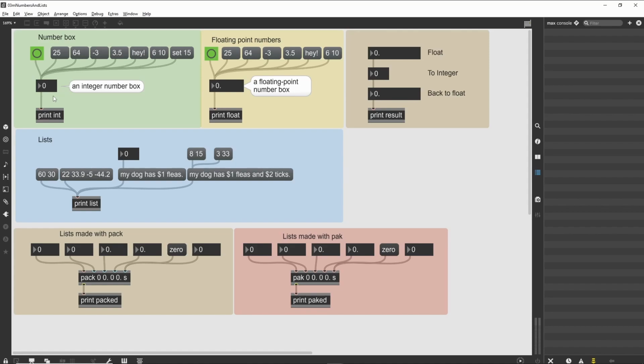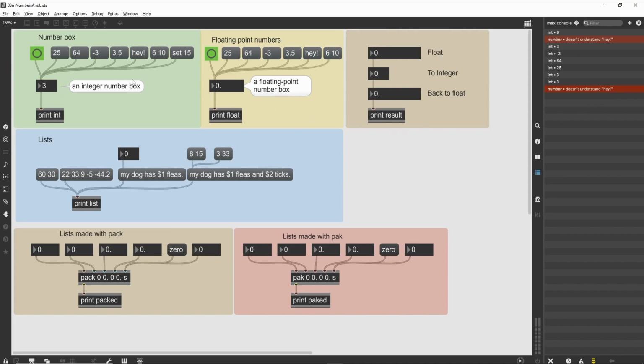Click on some of the connected message boxes, and notice their effect on the number box as well as the messages that appear in the Max console via the print object. The most noticeable effect comes when numeric data is sent to the number box. It responds by displaying the data as well as sending the number from its outlet. When a floating point number such as 3.5 is sent to the object, it takes the integer portion of the number and ignores the decimal portion. If a non-numeric message is sent such as, "Hey," the Max console displays a complaint by the object, stating that it doesn't understand that type of message.